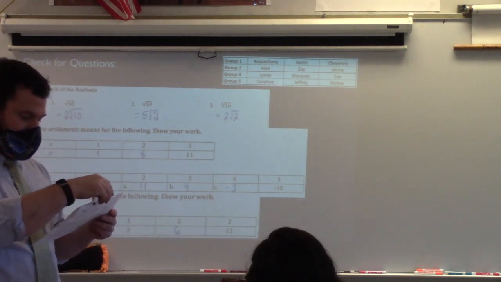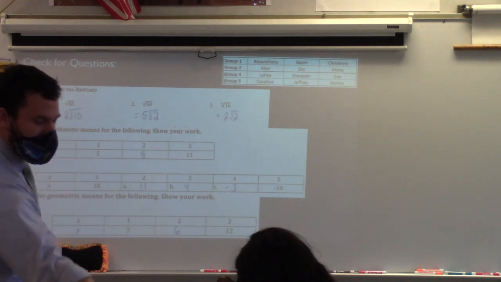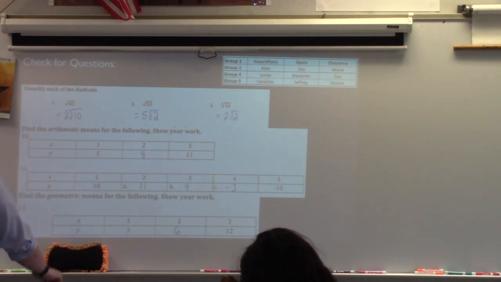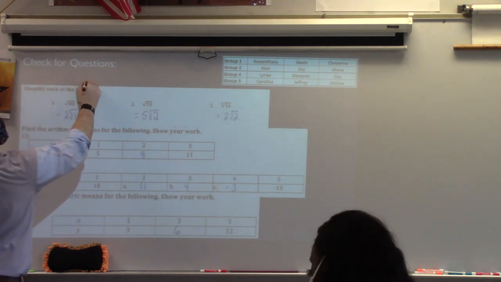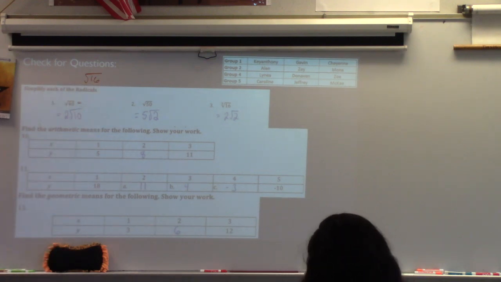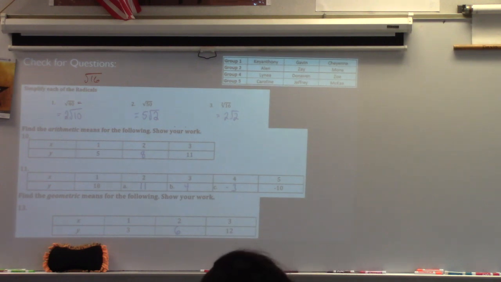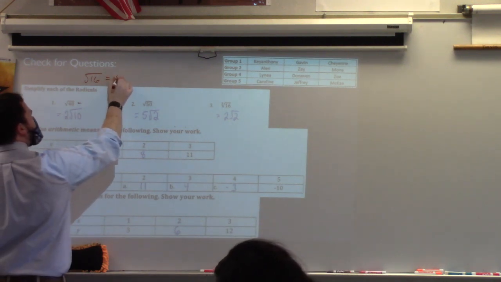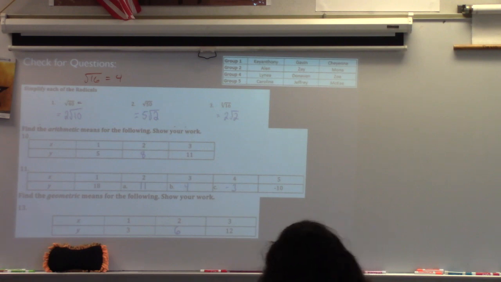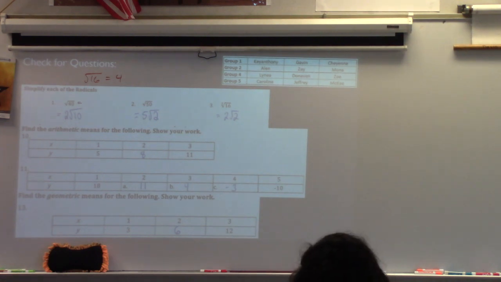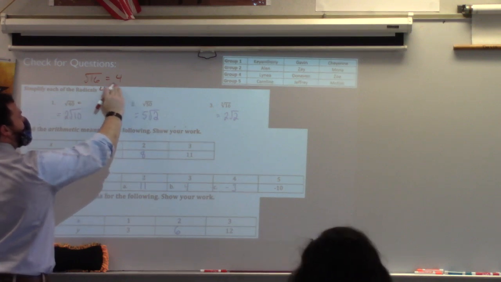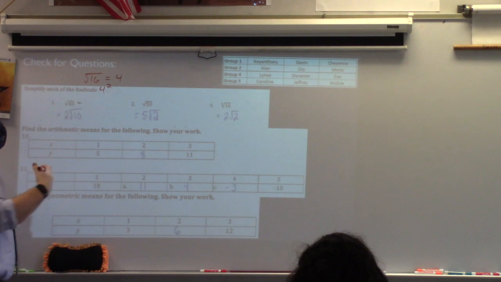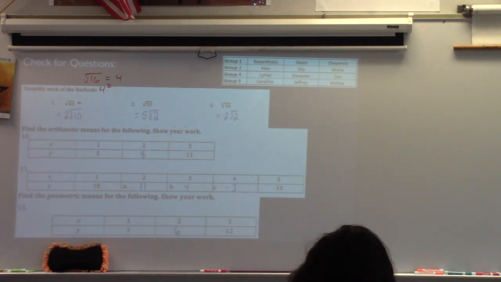And they give a couple of examples here with the square root of 20 and the square root of something else. So, when we talk about a square root, what's the square root of 16? 4. Why is 4 the square root of 16? Because 4 times 4 is 16, right? Another way to think about it is 4 squared. The square root is undoing that square. It's finding out what was multiplied by itself to get 16.